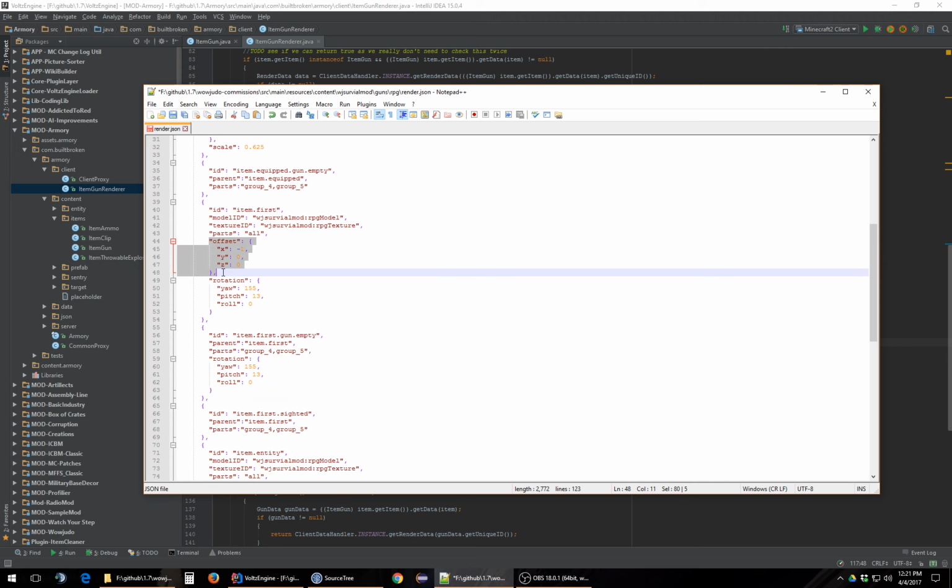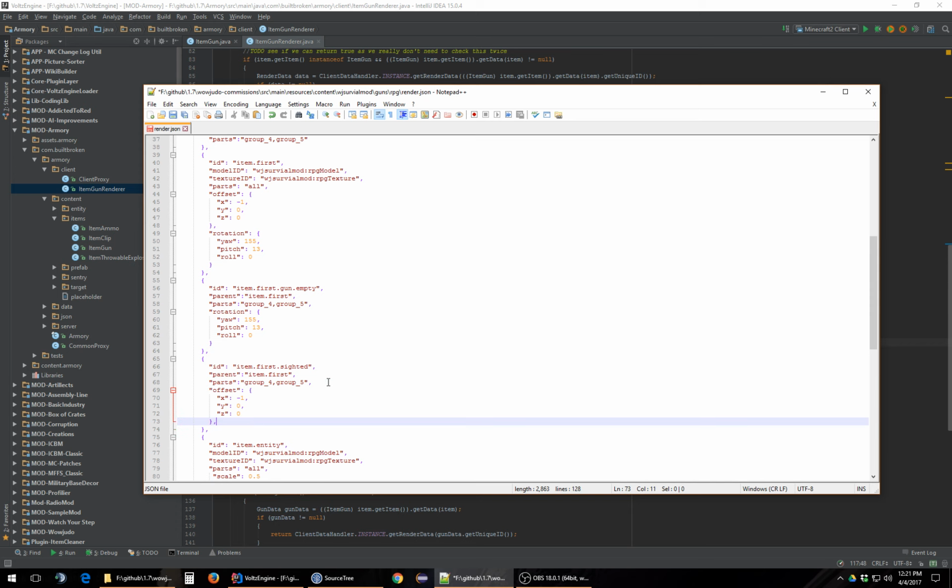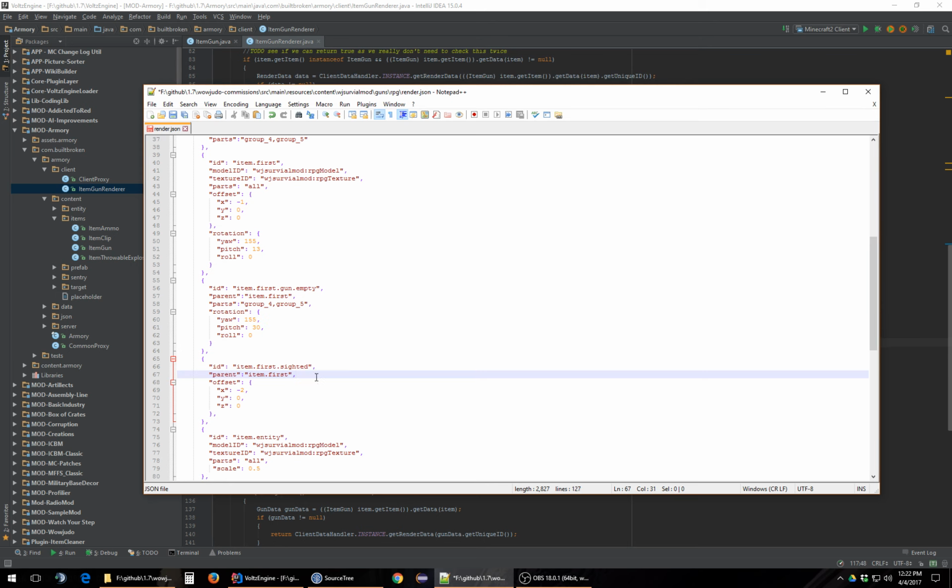Let's do our offsets real quick. This is where the other video I recorded before this one actually showed me doing all this. I didn't do all this in the JSON file. I went into the actual render code and messed with all this because it was by far easier. So let's do a 2 here. 2 would be a good starting point. And then we'll go from this data and I guess just mess with this stuff. Yeah, I'm just going to do maybe like a 30 on this, and that should do the trick. And then for sighted, we're going to render it normally. We don't want to render parts missing.